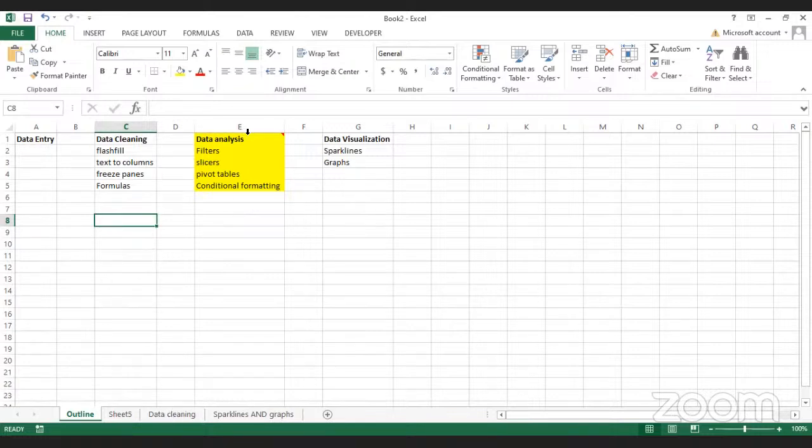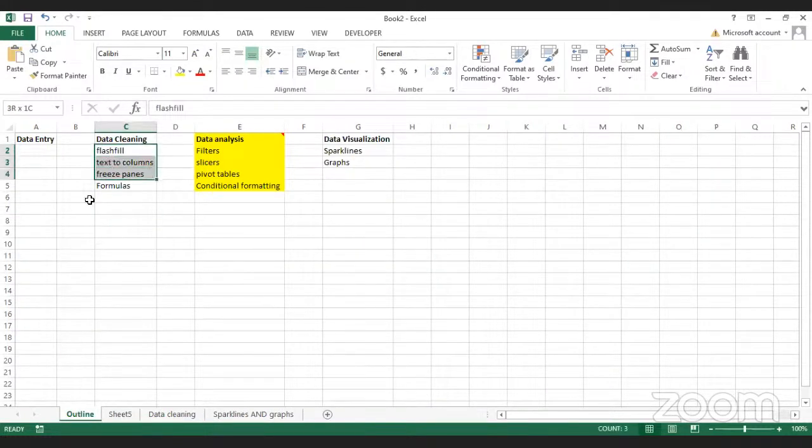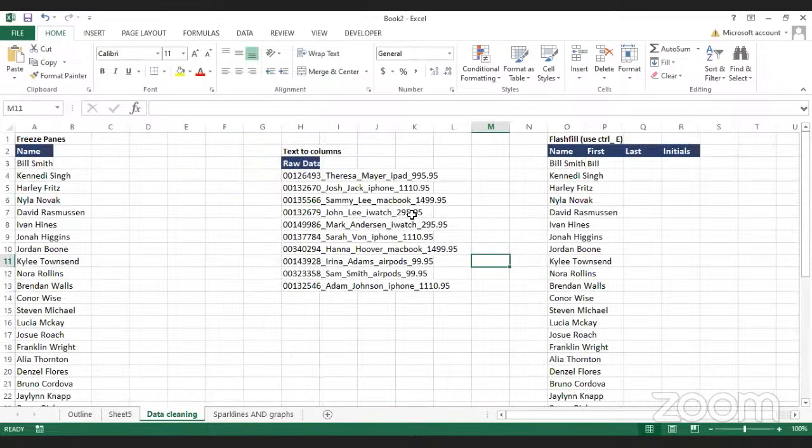So I'm just going to go to the tab for data cleaning. I hope it's the one that's showing the screen now. So I'm going to have each of the 3 explanations that I have here: flash fill, text to columns, and then freeze panes. Here in the data cleaning, I have its own separate data. For the first and the last, it's the same data, but it's just to explain two concepts. So this is just data that is downloaded online. It might not mean a lot, but we can use it to do our examples.